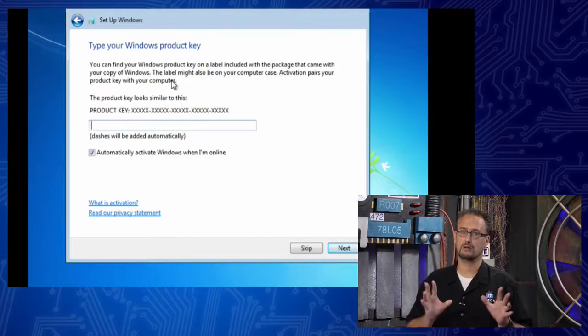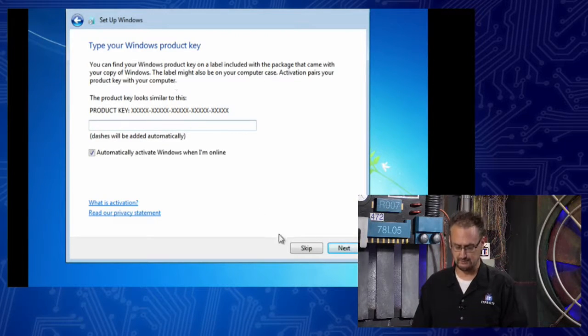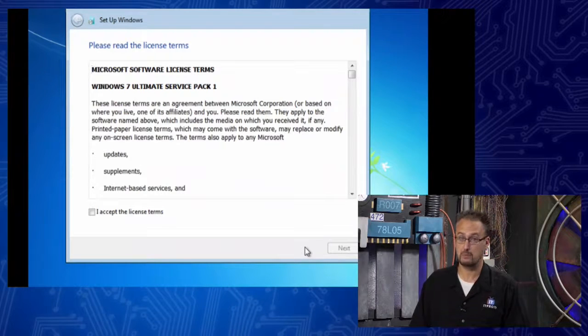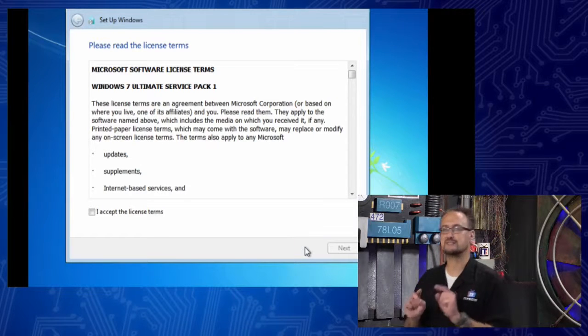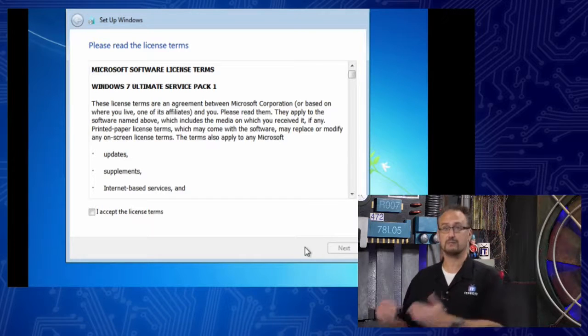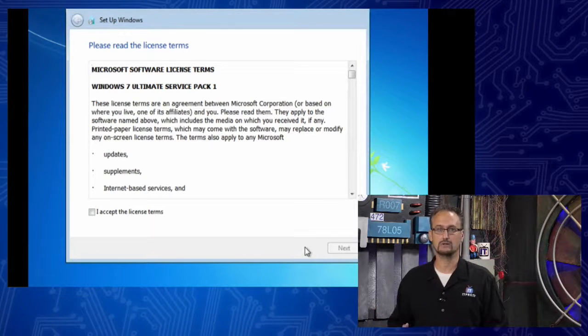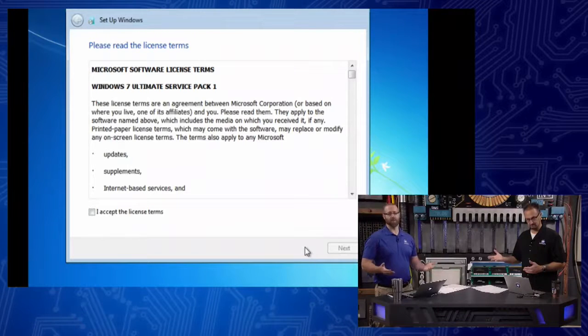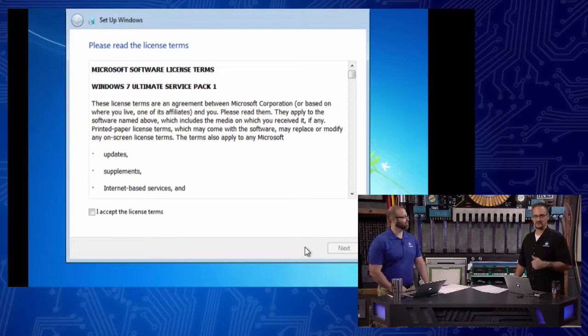All right, now, it's not a bad thing to say skip. Some of you out there are probably going to send me hate mail saying, hey, you're skipping activation. I'm doing it on purpose, because I want to test the operating system. There is nothing illegal about Microsoft giving me a 30-day trial. They give you the option to skip it. If it was illegal, they would not give you that option. We call it the burn-in period. You want to find out. Absolutely, we want to test drive this thing.